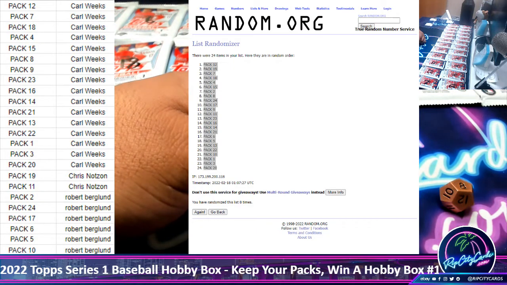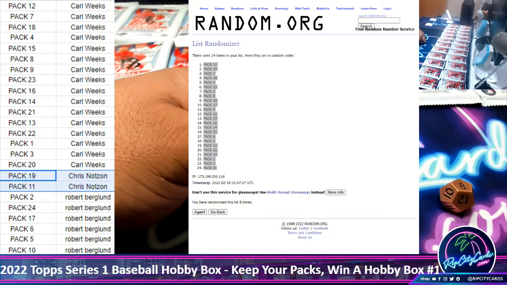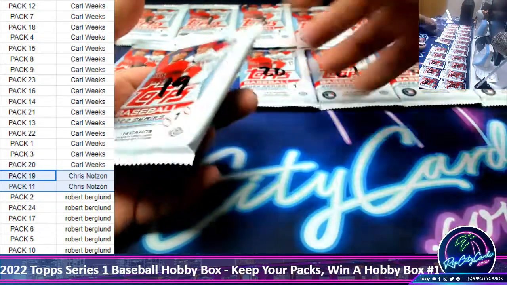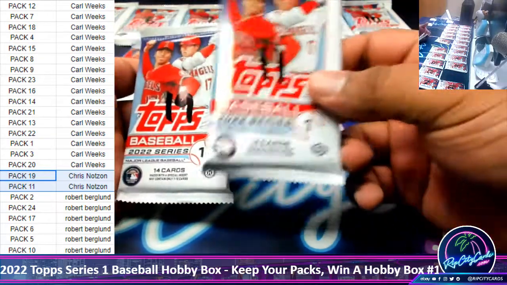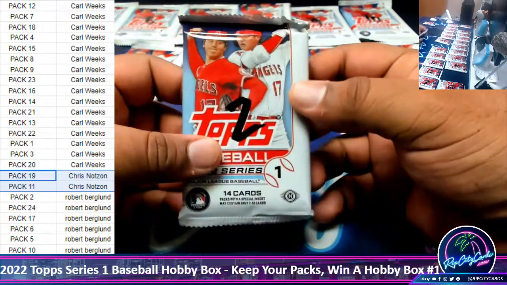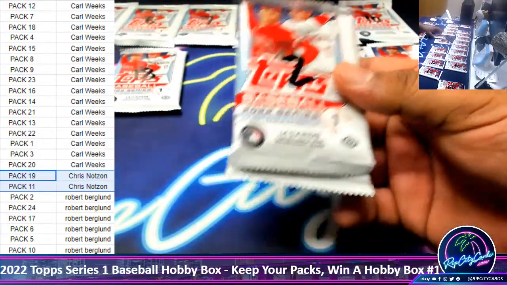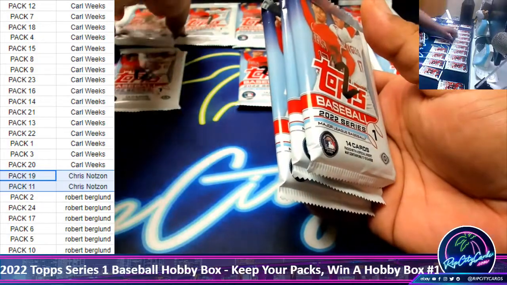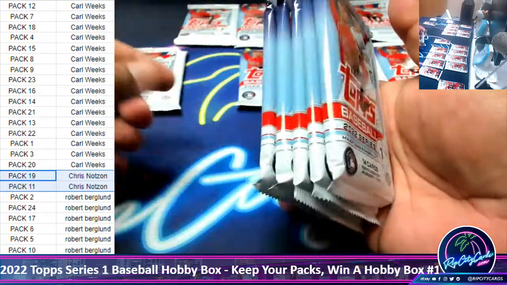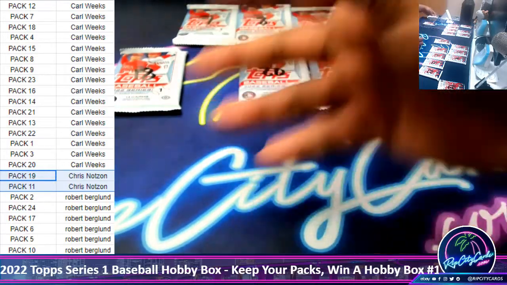Let's sort this by names. And would you look at that? So let's start with Chris. Chris has packs 19 and 11. 19. 11. Boom. Good luck, Chris. Bergie has packs 2, 24, 17, 6, 5, and 10. Good luck, Bergie.